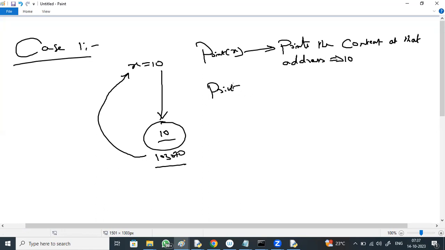If I want to print the address, there is a function called id of x, which prints the address of x, say 1030.